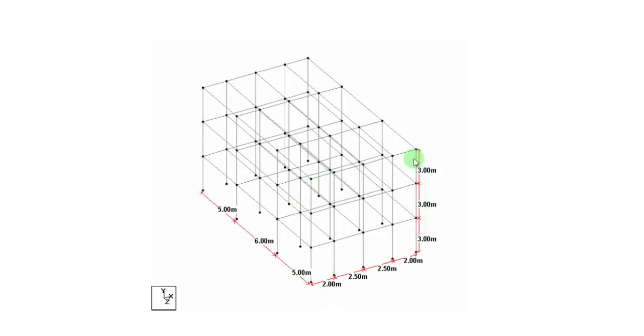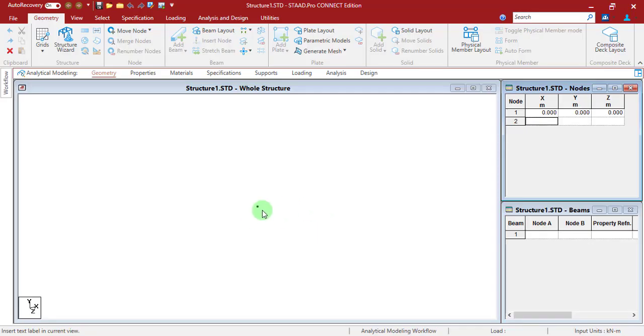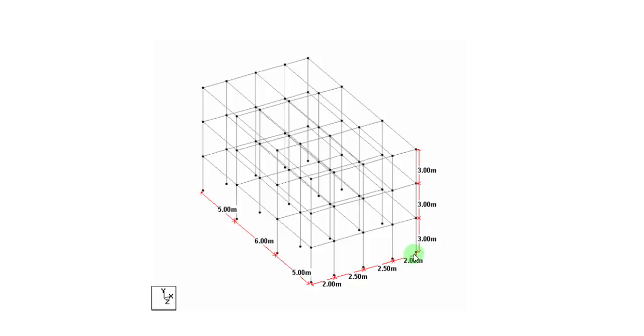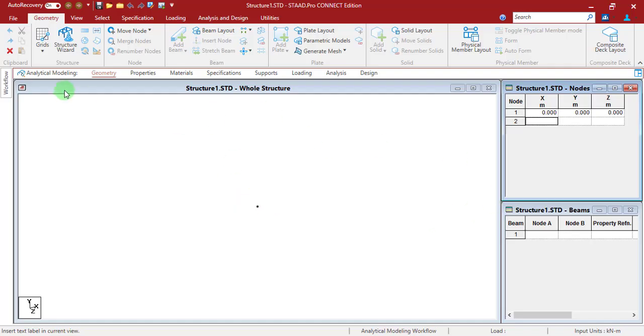This planar model here, I can see it's a 4 bay, 1, 2, 3, 4 bay. Let me create one node first. I'll be creating one node and I will repeat this node 3 times, 1, 2 and 3 times. Let us do that first. This is one of the nodes. Now here you see this node I'll be copying how many times? 1, 2, 3 times. At what distance? 3 meter. Let us do this translational repeat command.